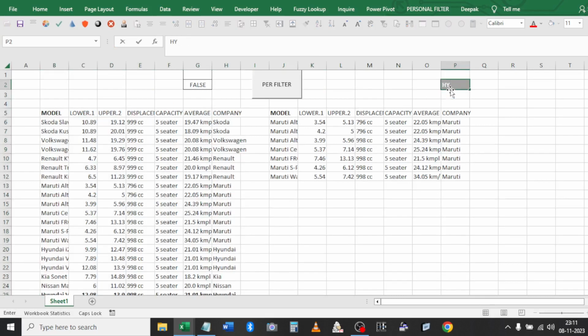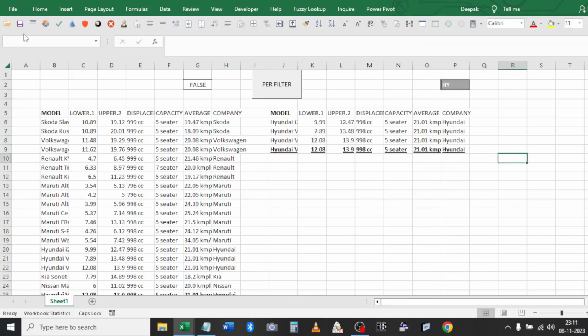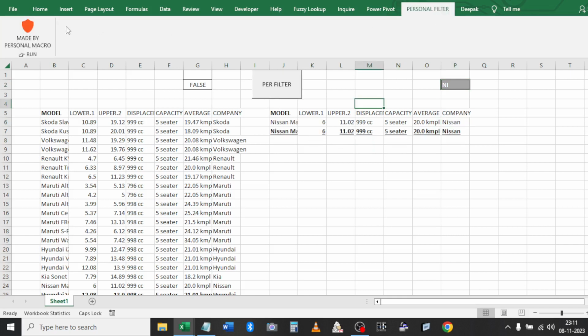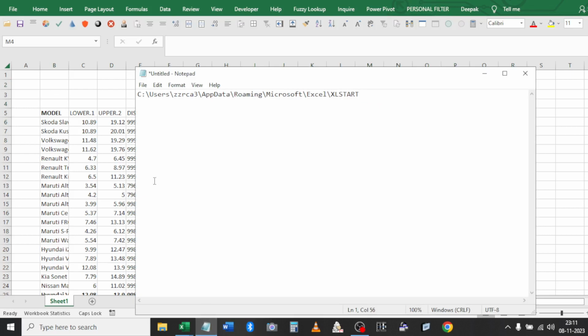Filter, yes, okay. So personal macro workbook is started automatically because the location is the xlstart folder.